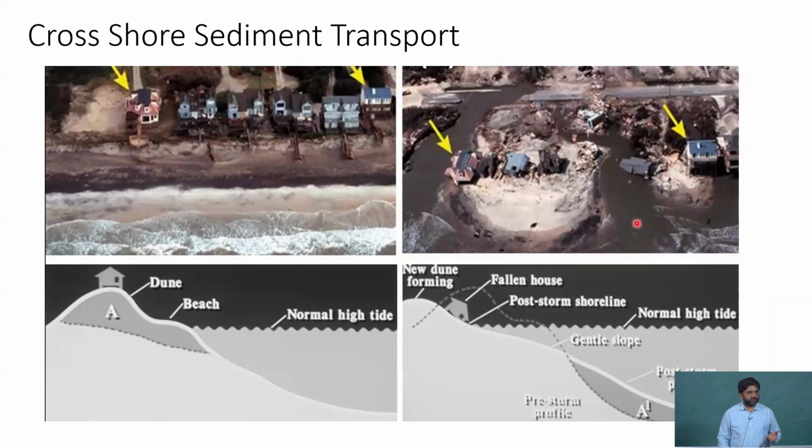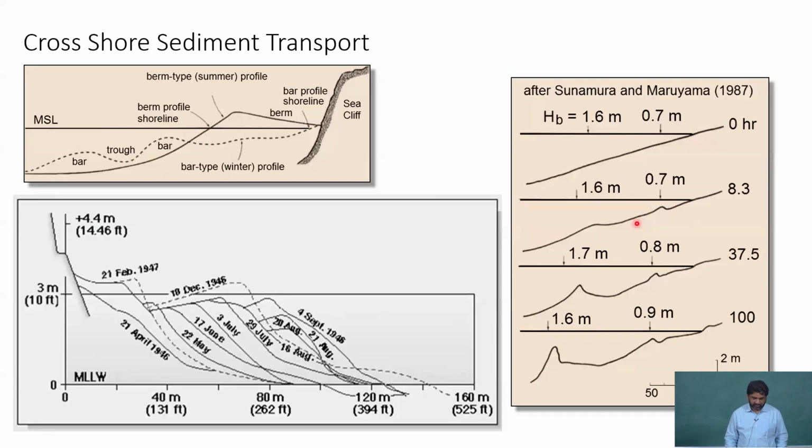Similarly, cross-shore measurements are also very important. You want to understand how your profile would change after a storm or after high wave activity, what happens, whether that region is safe, what would happen. So those sort of studies you also do. You can see typically they collect over a period of time, so whether that beach is stable, it would form back, or it is continuously losing, those sort of measurements we have to understand. So this is the typical bar and berm profile. Most of your process based models like SBEACH, XBeach, they all try to recreate this berm and bar profile.